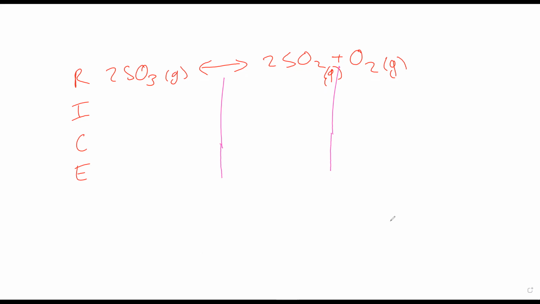So let's begin with our initial amount, where the I is. For the initial amount, always assume that your products begin at 0. If your reactants are given to you, then you put your reactants, which is 0.25 molar here. Now we check change. Change is always done in X. Change is not done in an actual number, at least not for RICE tables. And X is always based on whatever number is here.